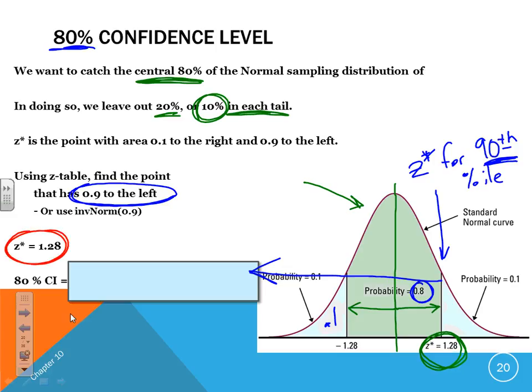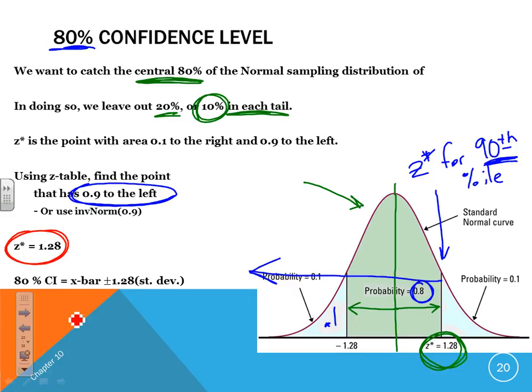And therefore, you can go ahead and construct that confidence interval by taking your mean, whatever it might be, plus or minus your critical value, your z star, times whatever the standard deviation might be. And that allows you to construct that confidence interval for an 80% confidence level. Okay? Now you'll notice our z star is 1.28. Yesterday we were focusing on when it was 2 or 3. Well, now it's a decimal.